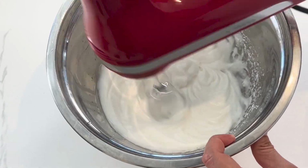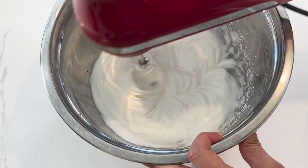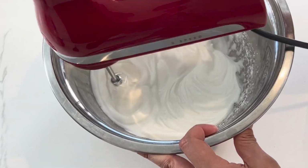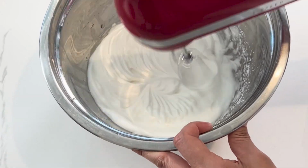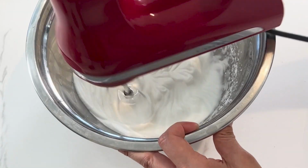While we get started on our mascarpone heavy whipping cream mixture, using the same stand mixer and those whip attachments, you don't have to wipe them down. You can do the same thing with the other.